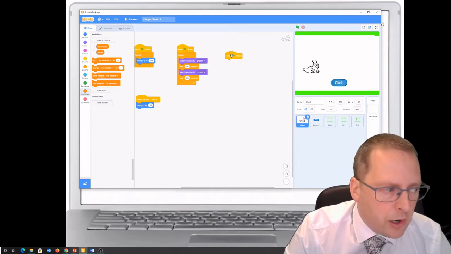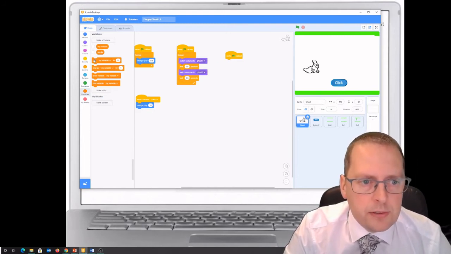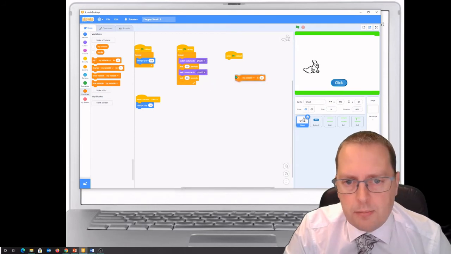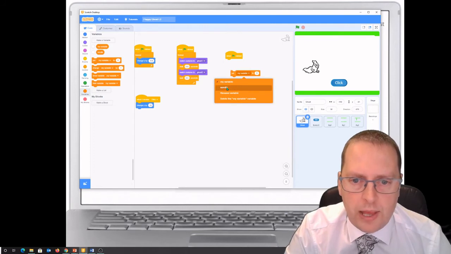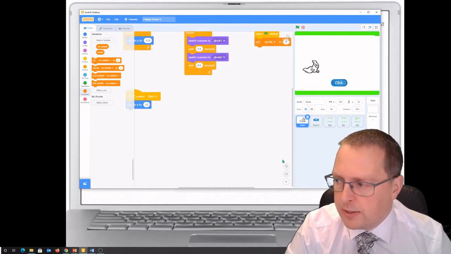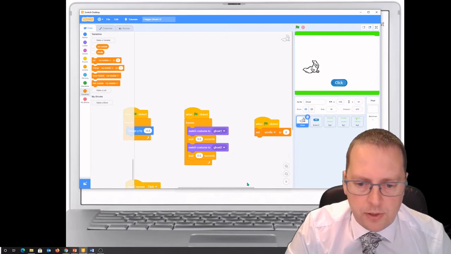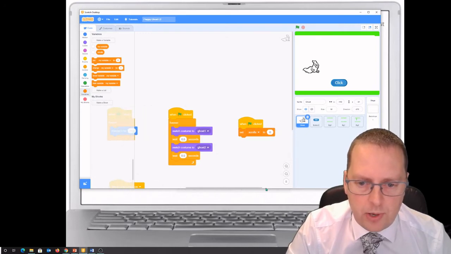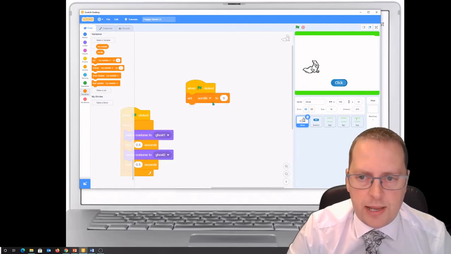So at the start of the game, I need to set my variable. So set my variable, and I can change the words my variable to Scollx. So I can set Scollx to 0. Just zoom in a little bit, make that a little bit easier to see. So at the start of the game, I've set Scollx to 0. So we've got that information here.